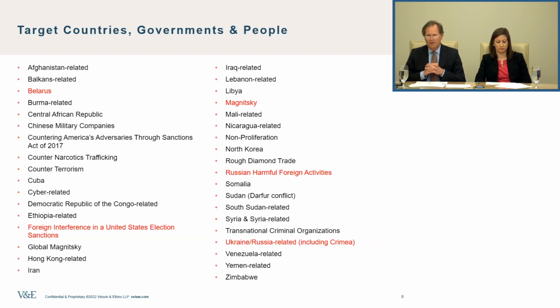After that, the next thing that happened were the Ukraine-Russia related sanctions down at the bottom right-hand corner that talk about Crimea. That's in the March 2014 timeframe when the Russians invaded Crimea. We put in a number of sanctions to try to deal with that situation. And then after that, we had the election interference sanctions in September 2018. And now we're up to the Russian harmful foreign activity sanctions, which came into place about the February timeframe in the run-up to the war. I think the invasion was February 24th. Since that time, there have been a number of sanctions put into place in that program.